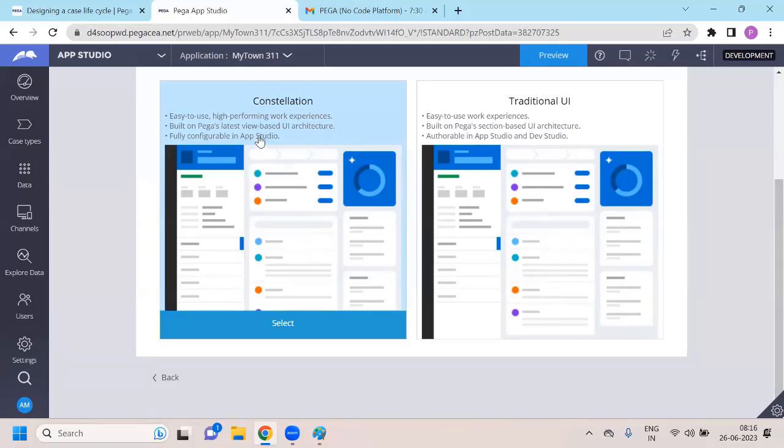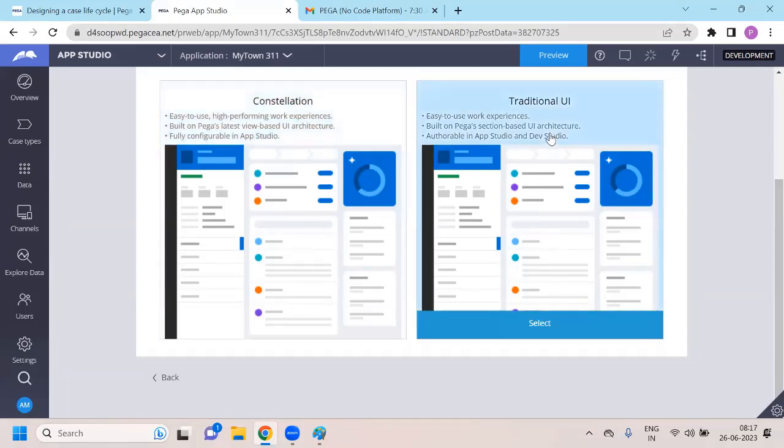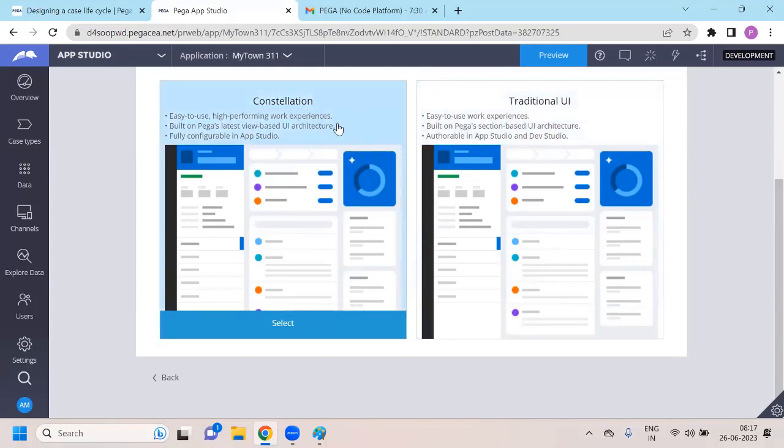So let us try to make use of Constellation instead of going with traditional UI. Even you can select traditional UI also. So let us go ahead with Constellation. I'm going to select Constellation now.